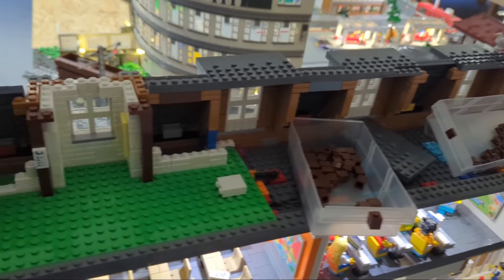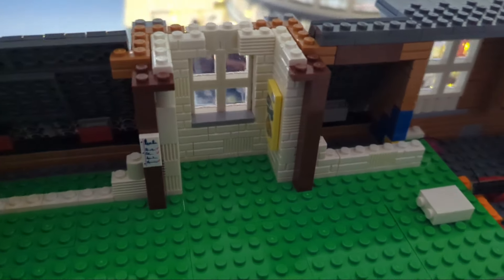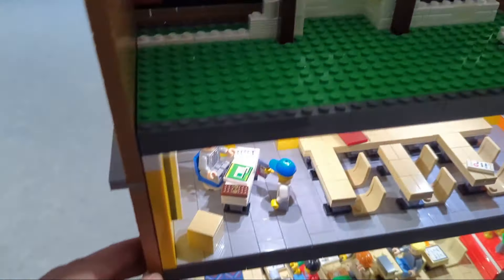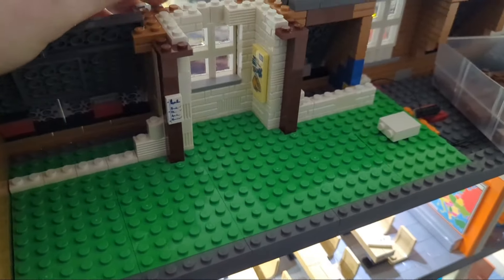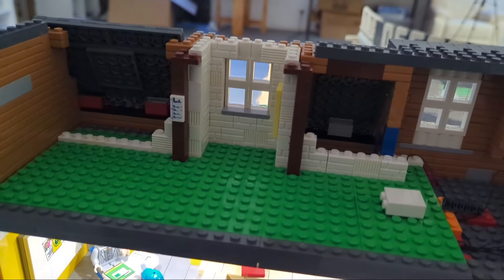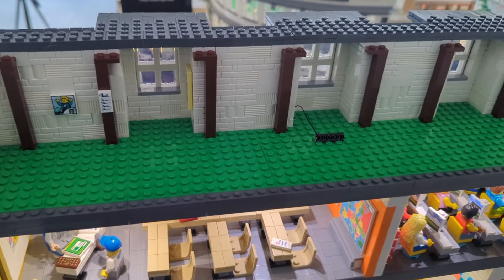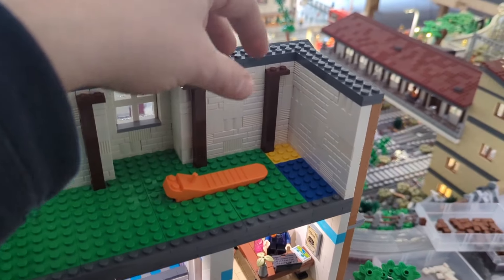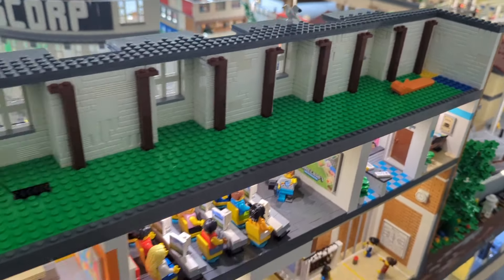I started working by removing the upper part of the roof because we need to build the inside of that floor. I'm using white color and I need to build that second wall inside. This is the very first time that the outer wall and the inner walls are really connected, which is important because there's a lot of stress on the streets below the building due to the curved streets in different dimensions, and the whole building is under stress because of that. Now with connecting these inner and outer walls, it's much more stable and the building is in its designated orientation.